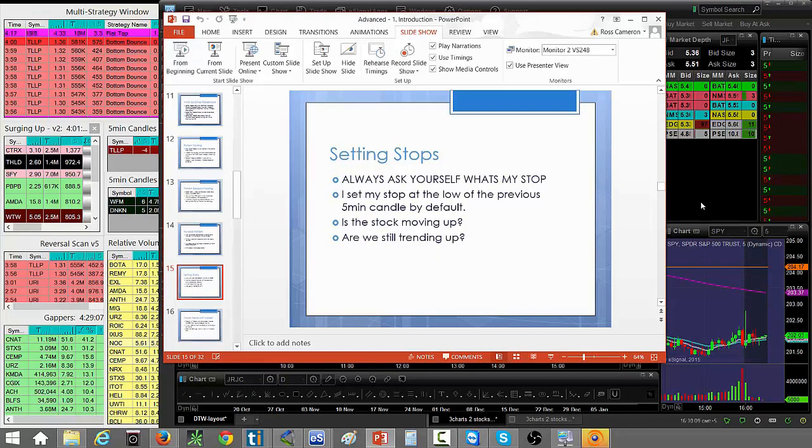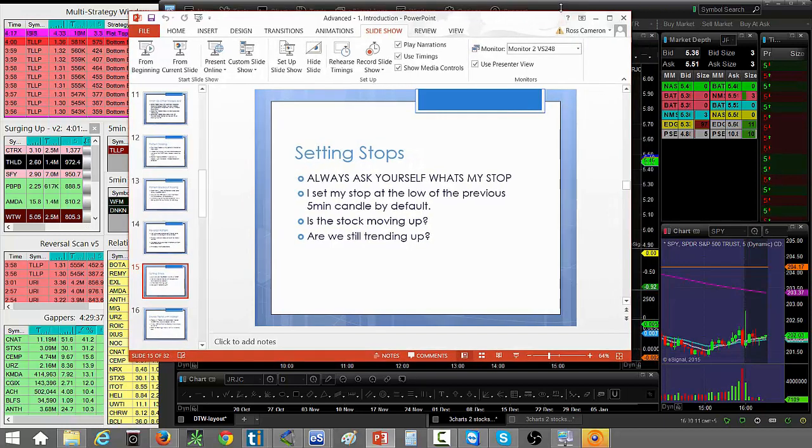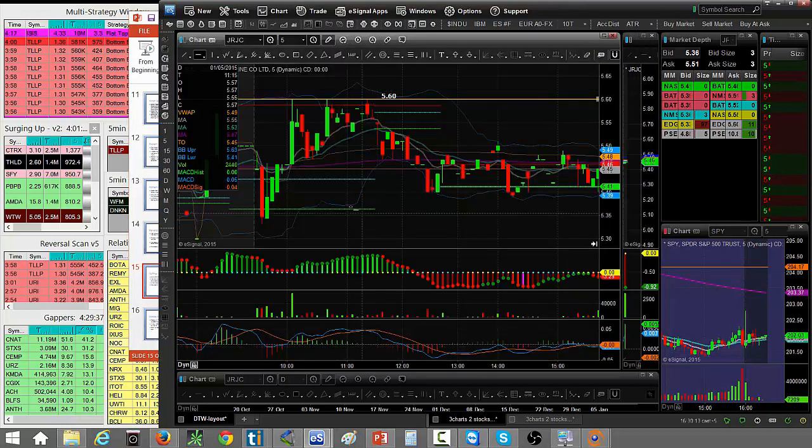Okay, so let's just look at a chart here for instance. Now JRJC, these are 5-minute candlesticks, but as you can see, they're pretty choppy. So this tells us that this stock would probably not be easy for day trading and probably just doesn't have enough volume for clean trades.